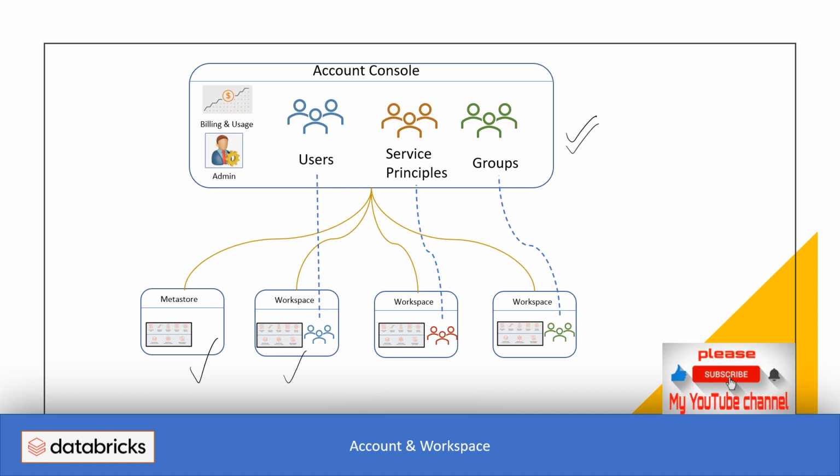Workspace will have jobs which are orchestrated for your day in day out work, and each workspace will have attached users. So we have separated them here. If you see this, you have the normal user, and we have the service principal. A service principal is basically an application; how it is going to connect and what kind of data it is going to connect to, that kind of information will be on the service principal. And groups will be the third category, where there is a set of users under the group. So these are the different workspaces.